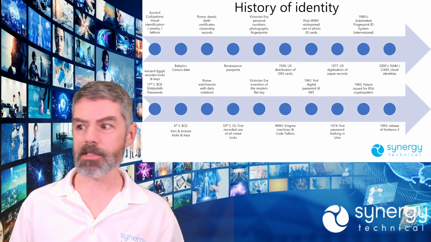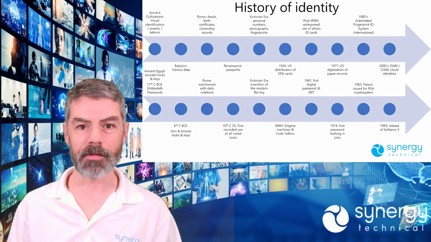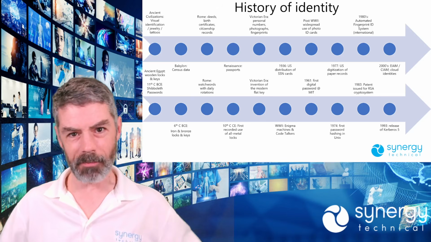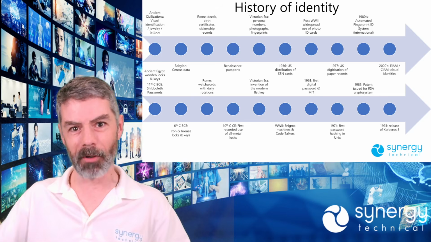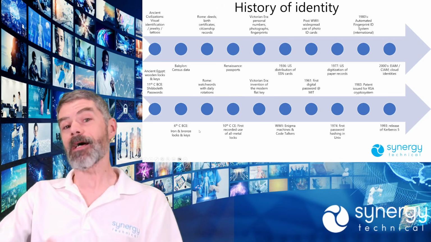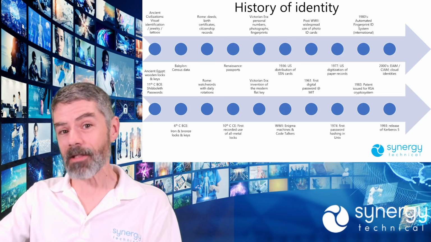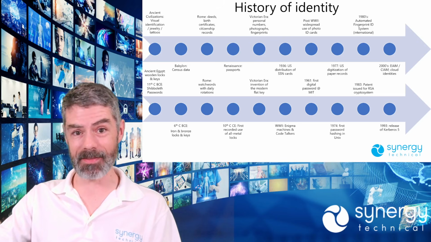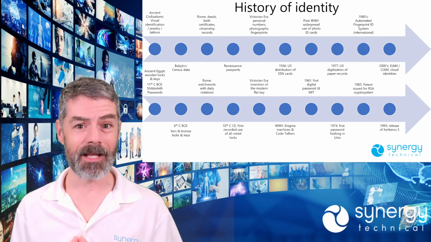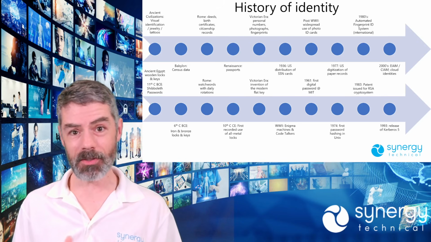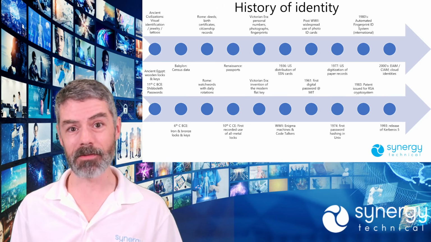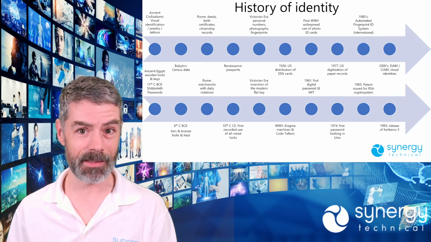You could actually say that the Roman watchword with daily rotations sort of meets that, but that was very difficult to disseminate across a large empire with pieces of wood that had to be burned daily. It is not until 1974 that we get our first password hashing in Unix. This is where we first start to recognize that there are enough people needing to use a single computer, and that maybe we ought to keep them isolated from each other and not just have them type a username and a password in and get direct access into it.